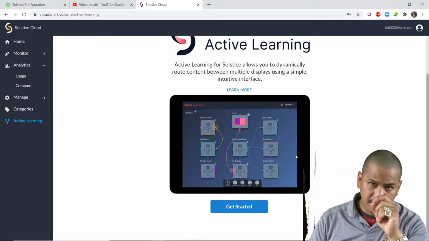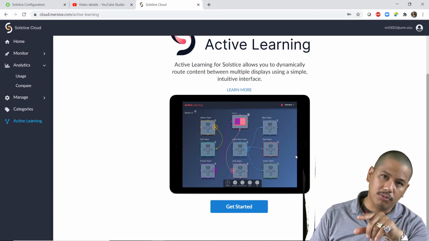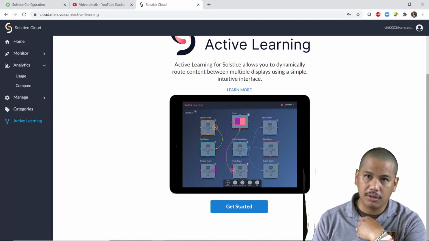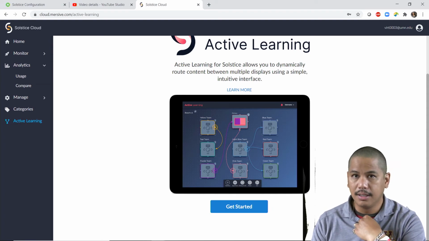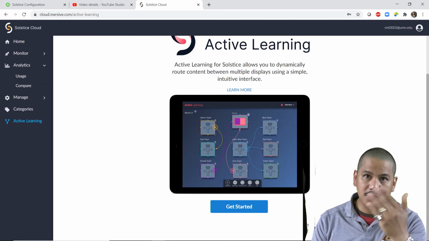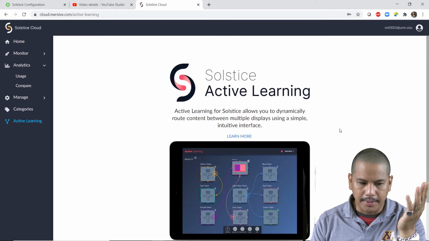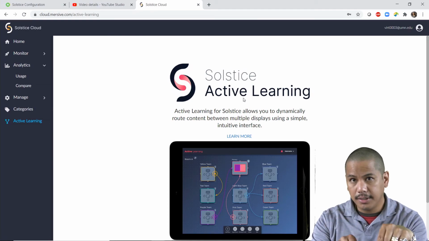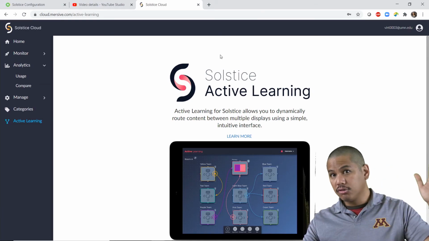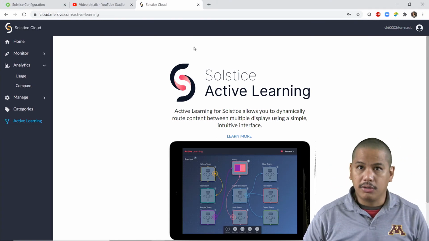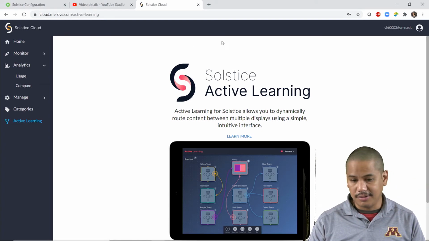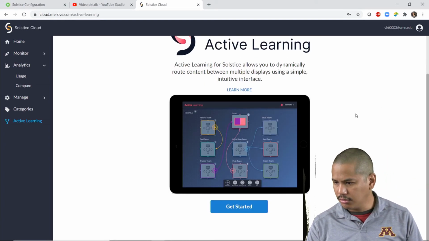The Faculty Commons Classroom probably is one place where this might be useful, but it is a pay-for. And we in Classroom Services are considering and leaning heavily towards adding it. I think it just needs a budget. Well, obviously it needs a budget. We just haven't determined it yet. But once that's turned on, it's here in cloud that you manage active learning, not in dashboard. So that's the other reason why you're going to want to maintain your subscription service, in order to have access to cloud.